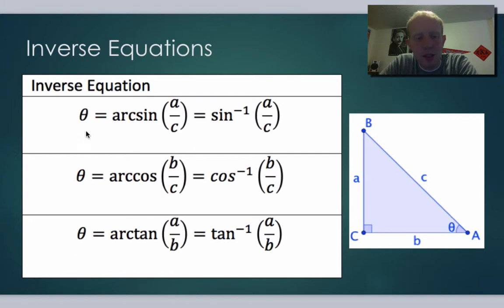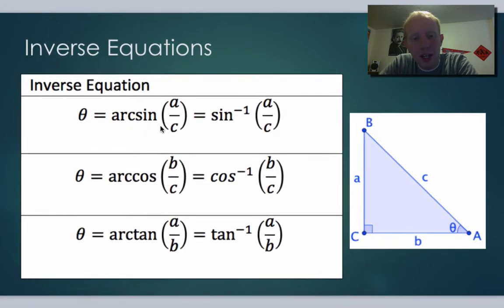There are two different ways to write it. Some people like to write it as arc sine, meaning inverse sine. When you get into higher trigonometry, you'll learn why that's the case, but for now, just understand that's one way to write it. Another way to write it is the sine with a -1 power, showing an inverse operation. So you'll see it written two ways: either arc sine or sine inverse. Your calculator may have one or the other.